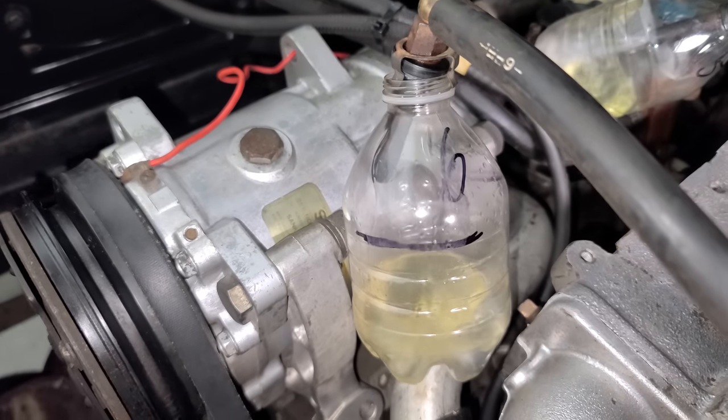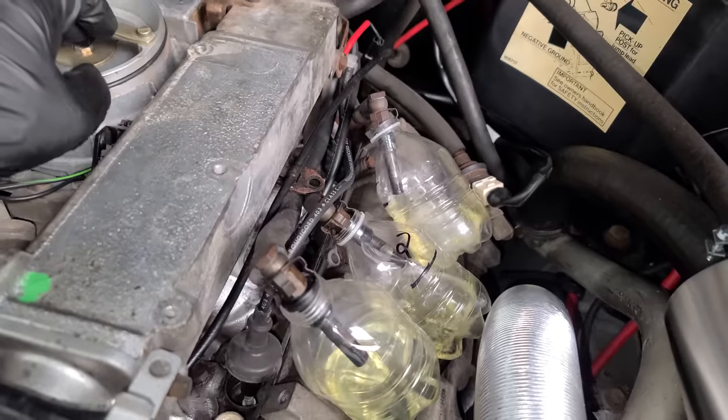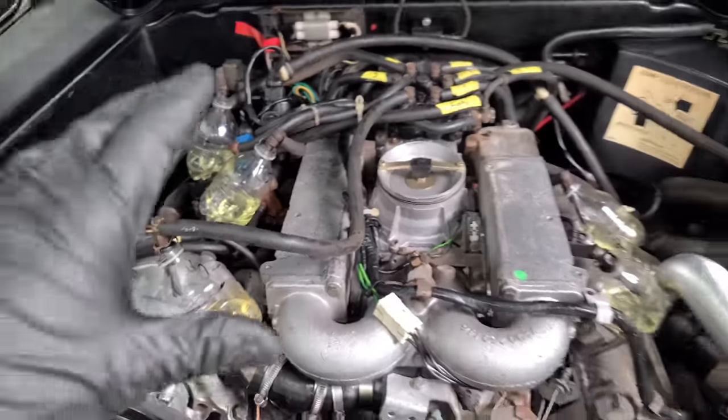This is the one that wasn't working before. Good spray pattern. They're looking pretty decent. Okay, everything's working. All right, I'm gonna shut it down. Now we're gonna actually do the test.